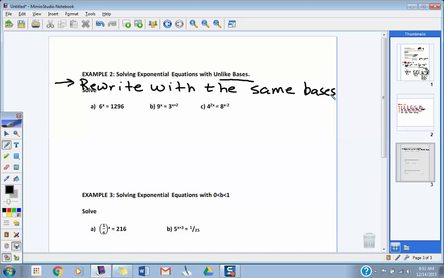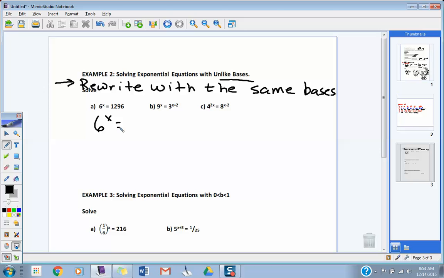Guys, right here we have 6 to the x. Now, I don't really see a base over here because there's really no exponent. It's just a value, 1,296. But over here on the left I have a base of 6, and I want you to think this way too. You always want to try and write your bases smaller than what they already appear. So for instance, if I start with a base of 81, do I want my base to be bigger or smaller? Try and make your base rewrite be a smaller base each time.